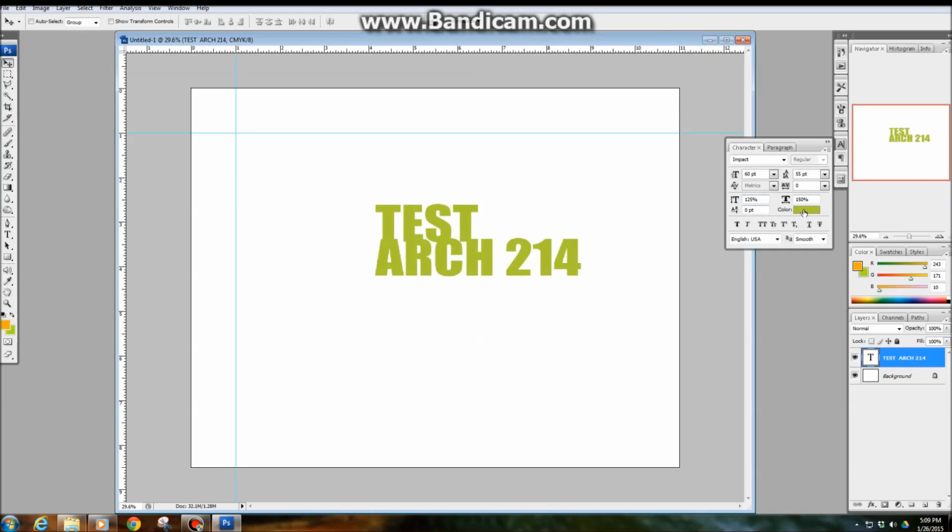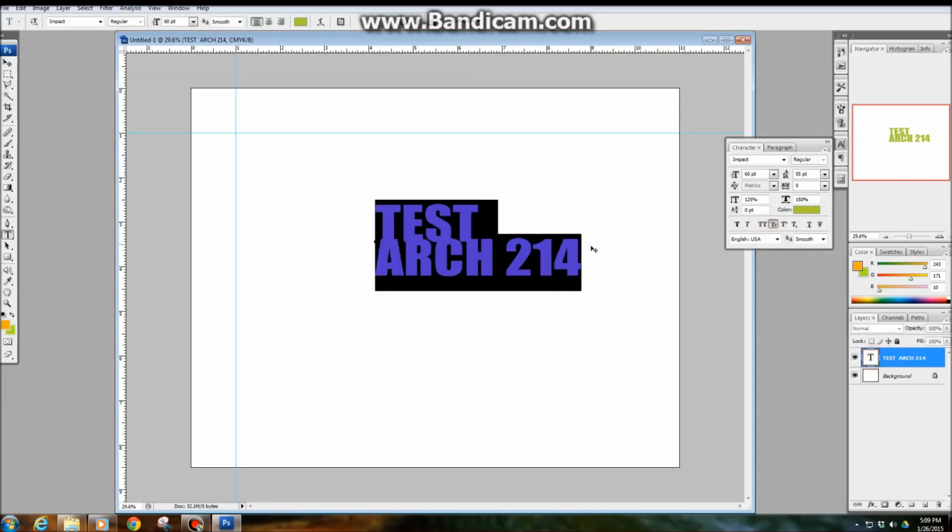So I can also change the color. You can make it bold. So this is kind of a fake bold. Sometimes if you get really fine text and you click on that, it'll increase the boldness of it even more than a standard bold would, which can look decent. It can also look terrible. So it depends on the font. And then here's your italics, back and forth. You can force all capitals, or you can also force small caps.